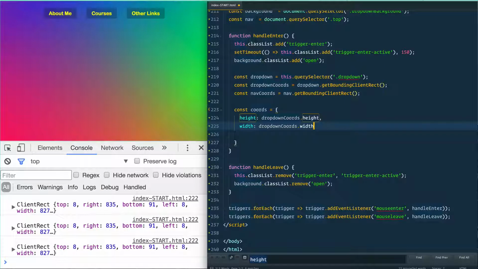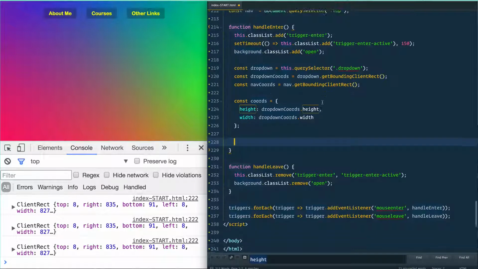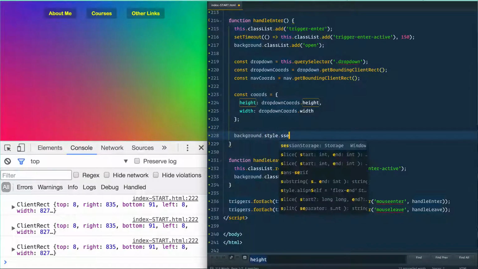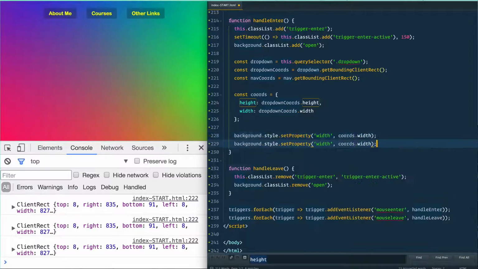Let's just stop it there and work with the width and the height before we get any further. So now that we have the width and the height here, we can just take our background, which is that white thing. We can set the style, and we'll say .setProperty. And we're going to set the property, the width, to be coords.width. And we're also going to do that with the height.